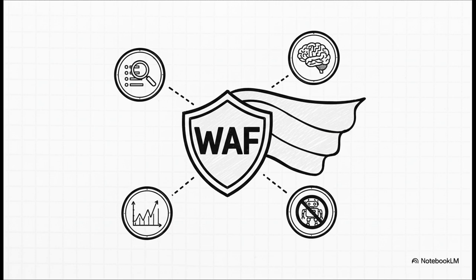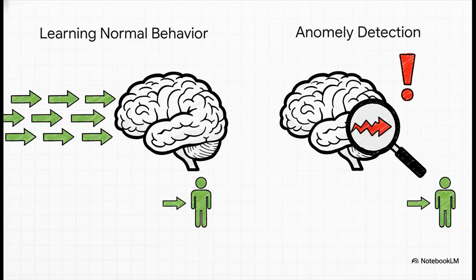So let's talk about some of these superpowers. Modern WAFs have these huge, constantly updated databases of known attack signatures. Think of them as the digital fingerprints of threats. They use AI and machine learning to figure out what's normal for an app so they can spot anything unusual. Plus, they have powerful tools for things like bot management and rate limiting to stop those overwhelming floods of requests. And that AI part, that's a total game changer. By learning an application's normal traffic patterns, what a typical user does, what kind of data they ask for, the WAF can spot anomalies. This helps it catch really sophisticated unknown attacks, and just as important, it cuts down on false positives, where it might accidentally block a real user.